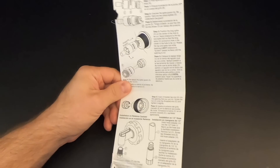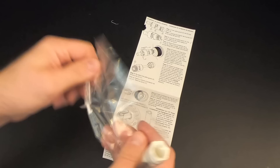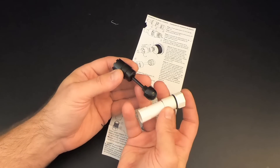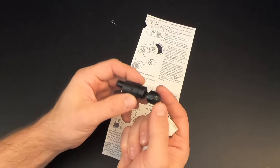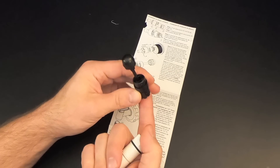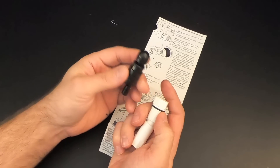Got the instructions for installing it. There are a few pieces here — these are spigot adapter pieces — and then this is the actual device that allows you to conserve water. What it does is it fits up in there and then you hit this thing when you need water, and that ball comes up and allows the water to flow. I've got a little five gallon thing of water in this room, so let's go ahead and try this out.